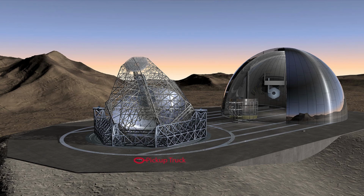This is why all optical research telescopes in the modern era of astronomy are made to be reflectors, because the logistics and engineering behind trying to make a large refractor are so complex that it's just easier to make a reflector telescope instead. So while refractors may be good as a backyard telescope, professional astronomy is almost exclusively done with reflector telescopes, at least when it comes to visible light astronomy, but that's a topic for another video.